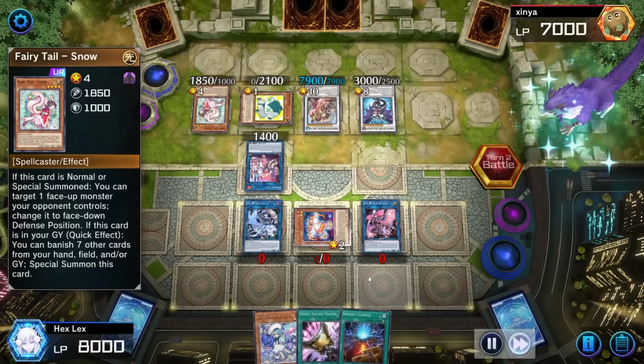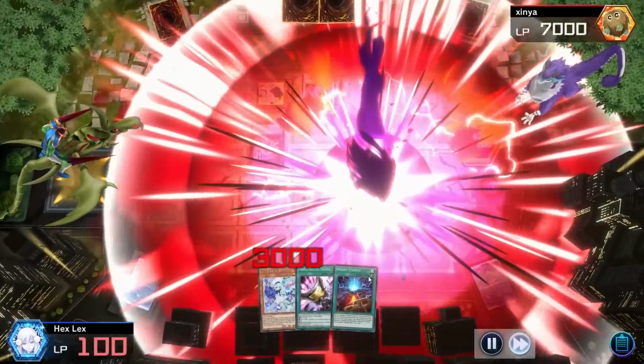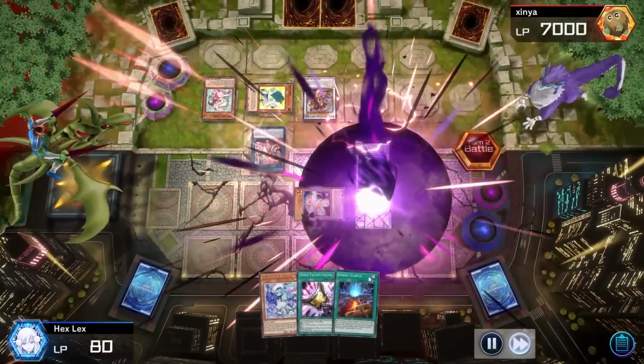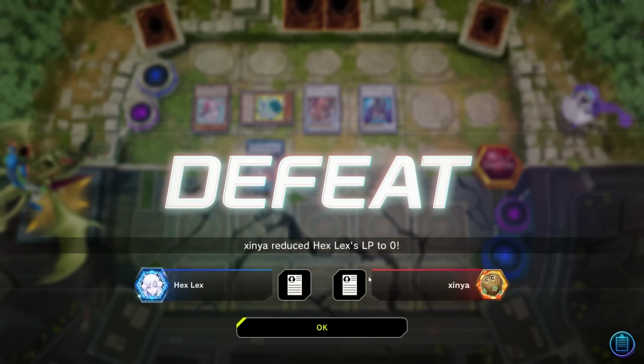Yep, here's the battle phase. They're just going to smack into me for almost lethal in one blow. Only 100 points off, but the Chaos Ruler is going to then shore things up. So, yeah, there's that duel.